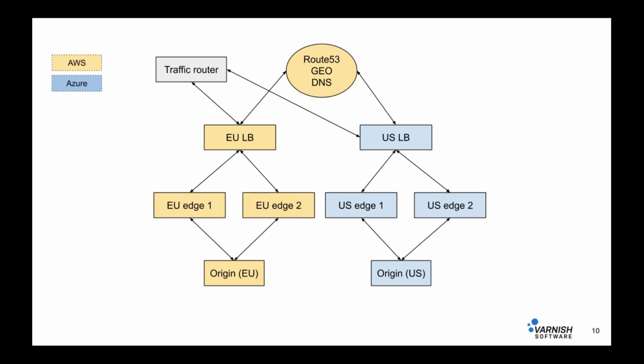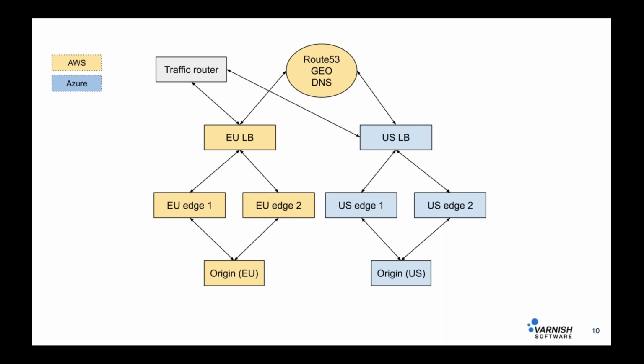And all of these endpoints will be presented to the end user under the form of a www record that is managed through AWS's Route 53 GeoDNS. Depending on your location, you will either get an IP in the EU or an IP in the US. As you can see on top of the origin, there's two edge servers in each region. These are our Varnish caches. We call these the edge because that is the outer tier of your web platform. This is where all the loads will be managed.